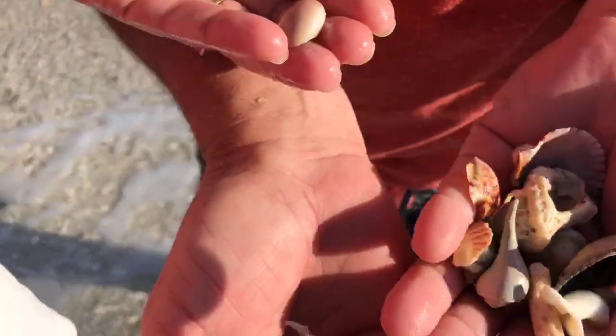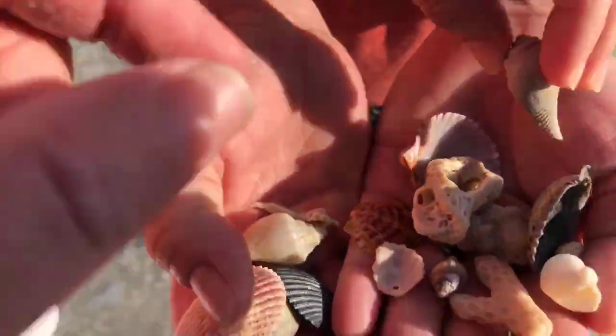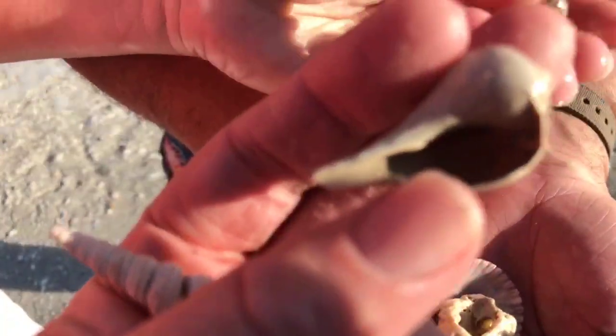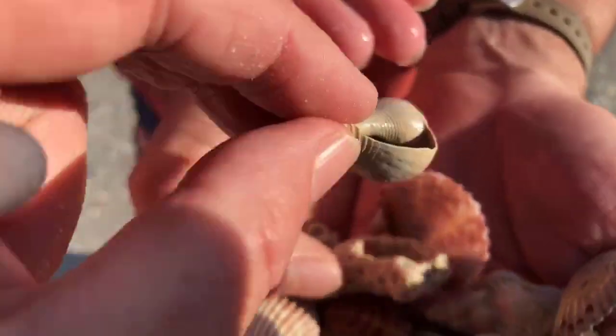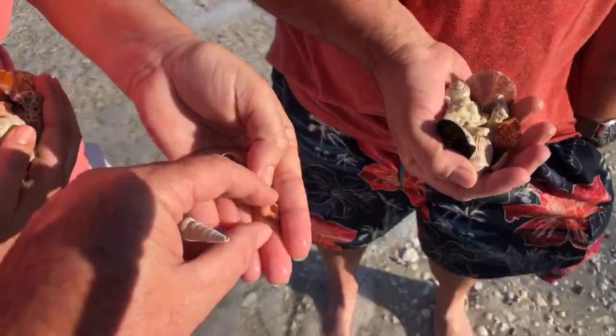A piece of a Murex with a long tip on it. Whoa, look at that. Oh, I forget what you call these. Air whelks? I think so, yeah. That's neat. Little guys. And then there's a big bell Murex. What are those, nutmeg shells? Oh, there's a Murex, yeah. Big Murex. Looks like an old apple Murex shell. I don't know what else I got in here. What's that little baby? It looks like a little Murex too. I can't tell.